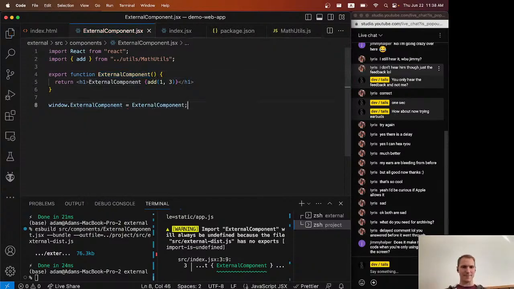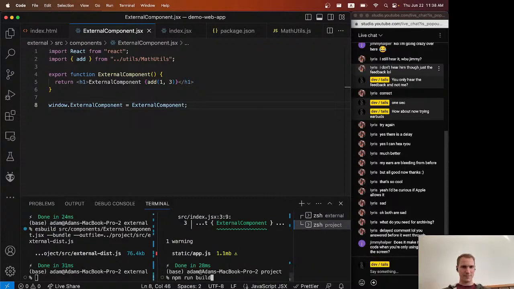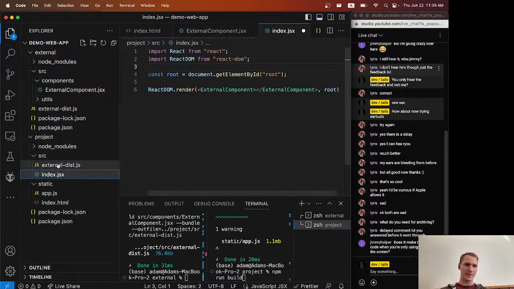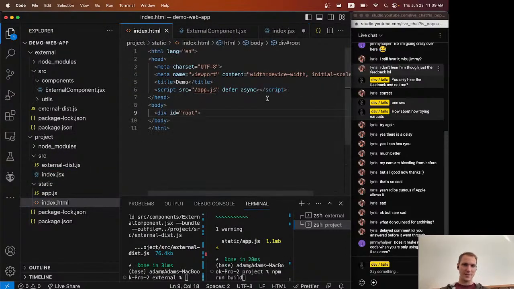Let's say we had that, and then we bundle that, and then we're really not using that anymore. We're just adding it. Okay, so then we could instead load it in here.